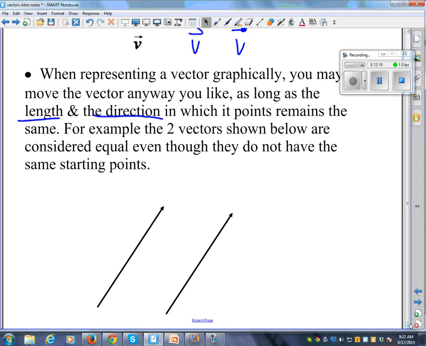How come? Because they're the same length, and they point in the same direction. They are the same. It's the same thing as me doing this. Are those equivalent? No. Yes. They both represent the same thing, 2 of whatever. We know what 2 means. One's in blue, one's in red. One's written with the loopy thing, the other one's not, but they mean the same thing. They mean 2. Okay, and they're in different spots on this page too.